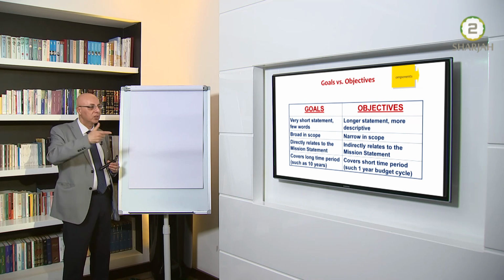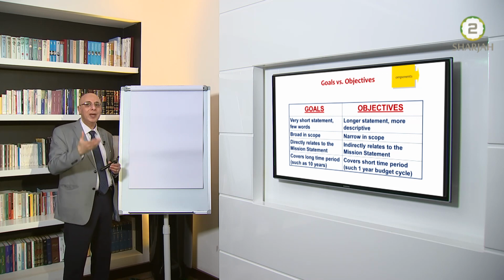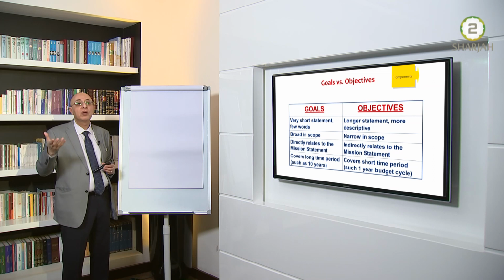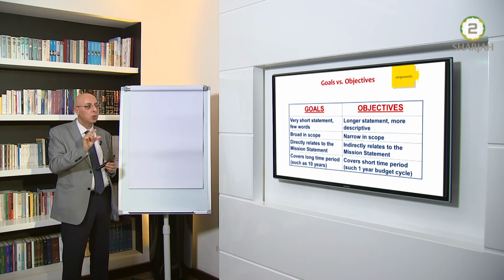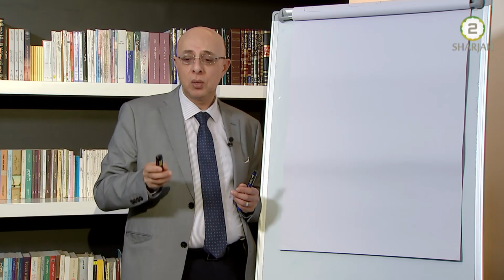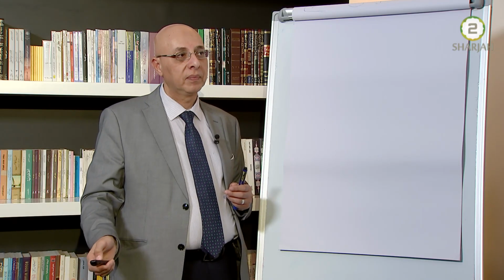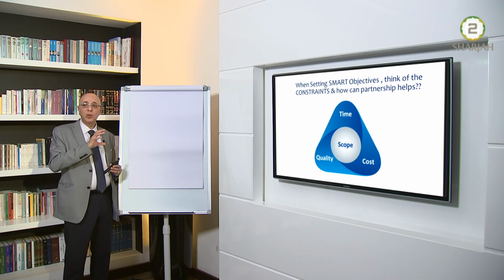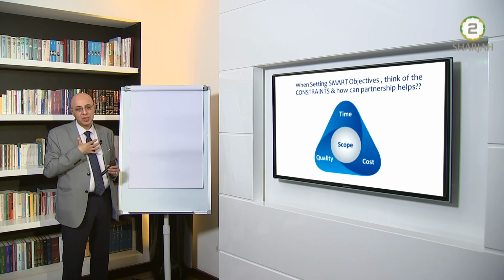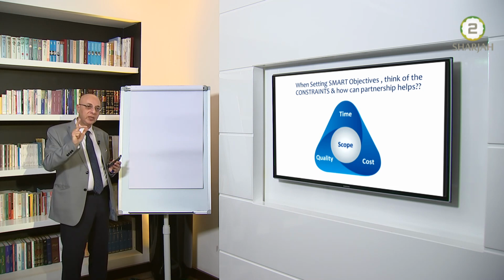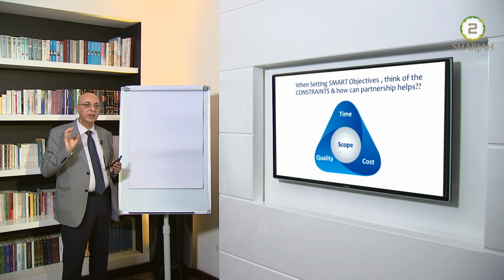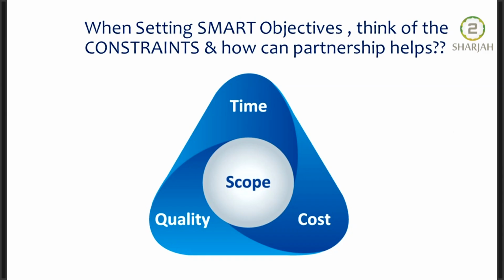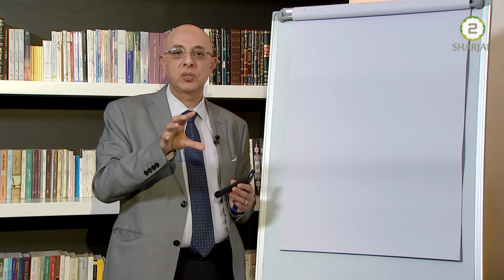Goals are strategic, sometimes covering 10 years. Where are we at 2030? A very important question. However, the objectives usually carry short-term periods, sometimes 1 year or 2 years at the maximum. And looking at this, we summarize it as, if we want to achieve the scope of projects and programs, please consider 3 main cornerstones related to each other: time, cost, and quality. Time, cost, and quality. These are the main constraints.